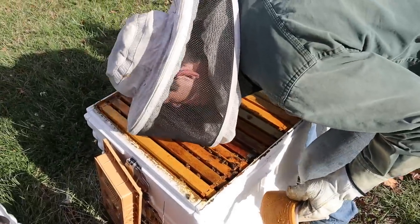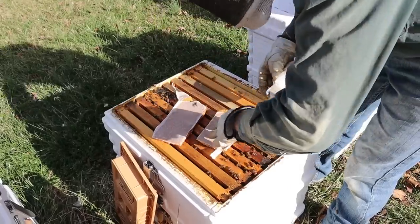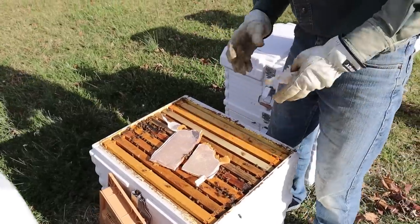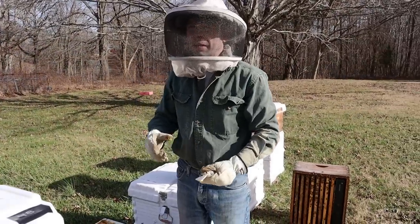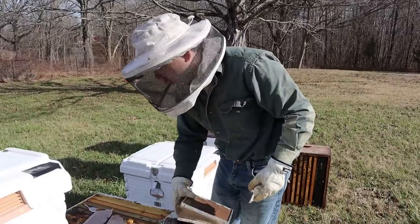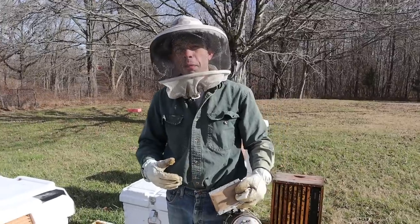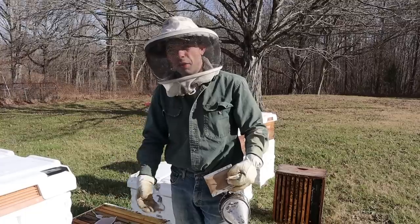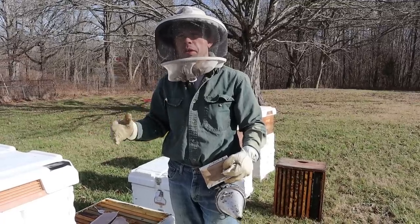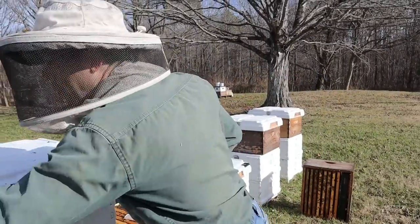We're going to check this in and come back in a little while. This is just a supplement — you might say pollen came in, why are you doing this? Well, it's Tennessee; our bees might not be able to fly for another 10 to 14 days. This is going to help fill in the nutritional gaps and keep that brood rearing going. This first round of brood is the most critical because these winter bees, once they convert from winter bees with those healthy fat bodies to nurse bees feeding larvae, their biological clock accelerates big time. We're going to make sure we get 100% out of that first round. Some years it might not even be needed, but more often than not it's beneficial to feed pollen patties.